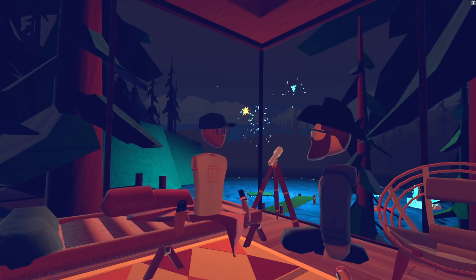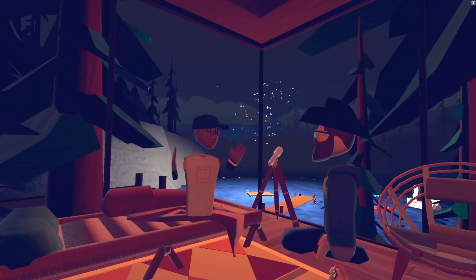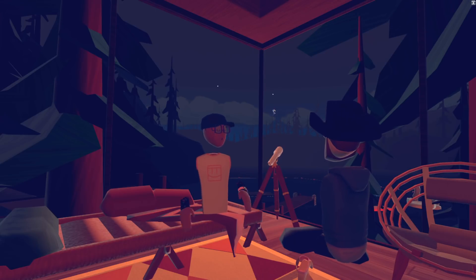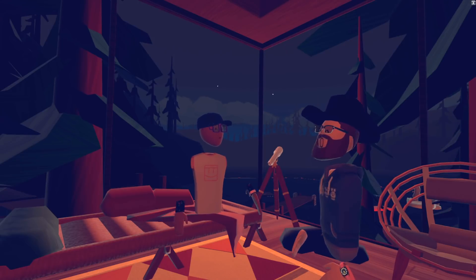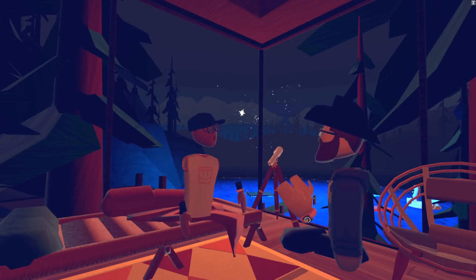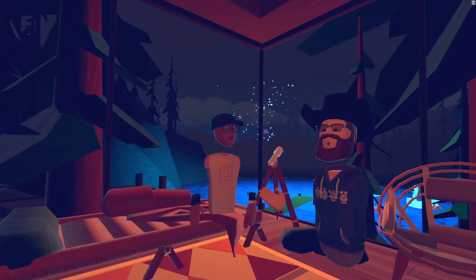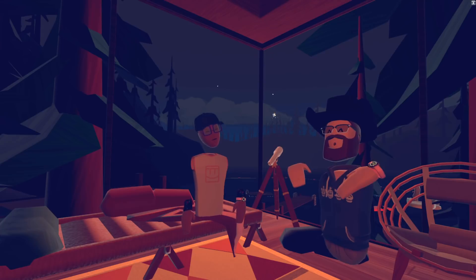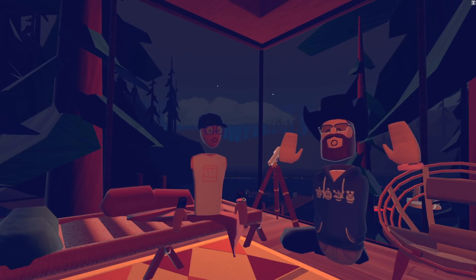Happy Fourth of July! Did you have an amazing Fourth? I had a pretty quiet one — mainly a quarantine party at home. We did manage to see some fireworks nearby, but yeah, mainly just a quiet one. For me, I basically walked down the street to get some steaks and enjoyed watching fireworks on YouTube. YouTube fireworks totally counts! It was pretty much streaming inside Rec Room and watching fireworks at home — it just kind of brings the community together, especially during quarantine. We always have a place in Rec Room, so that's awesome. Happy Fourth everybody!